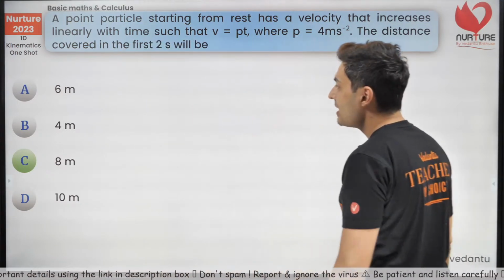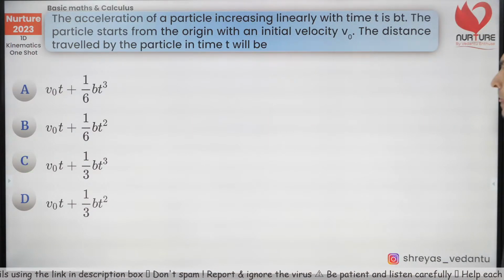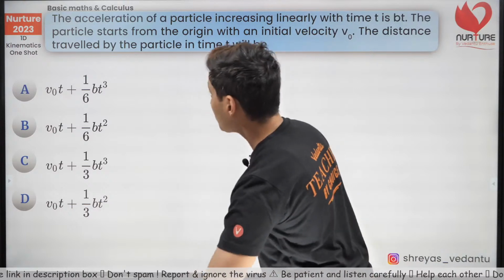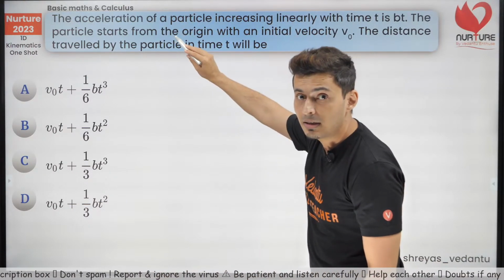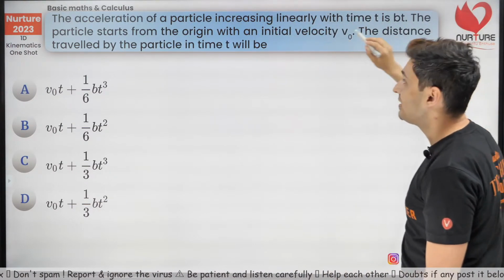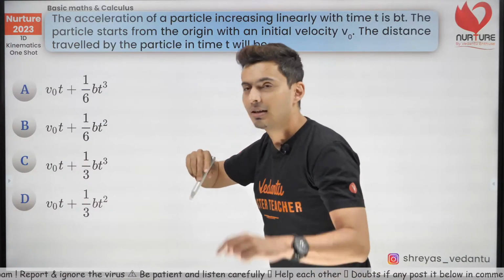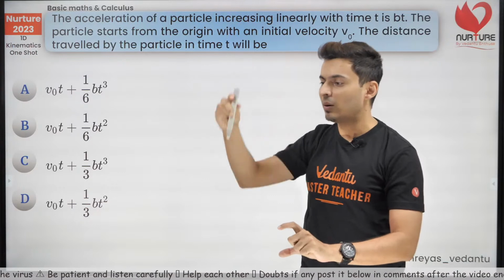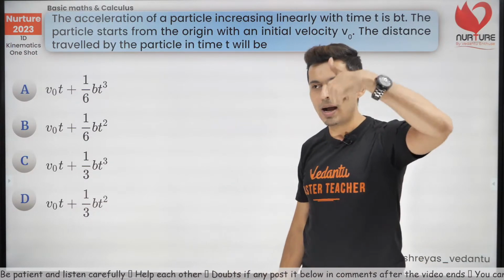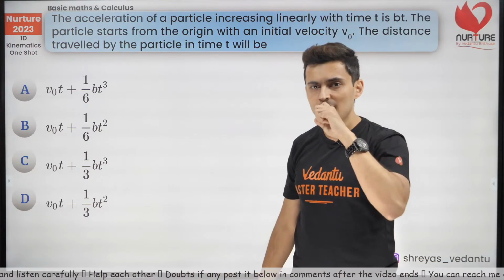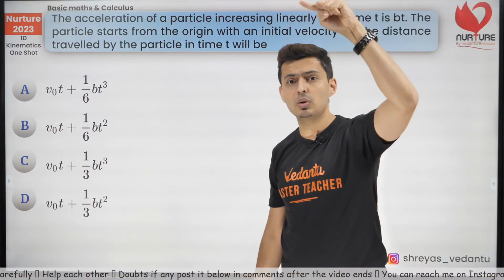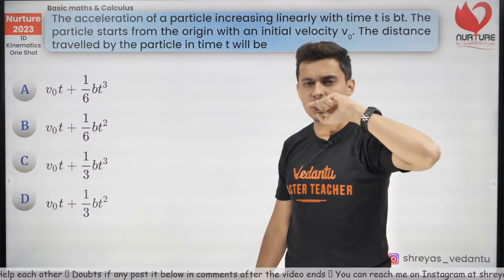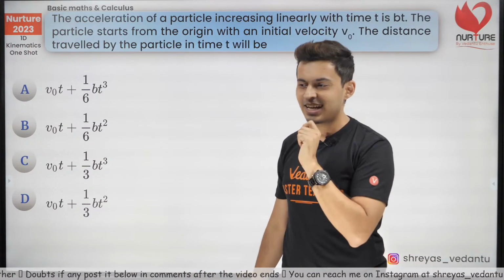Perfect. Excellent. Next question coming up on your screen. Beautiful question. Acceleration is given. You have to find displacement. Hint: position, velocity, acceleration. When you go down, derivatives. When you go up, integration. But if you want to go from acceleration to position, there is no direct way. There is an indirect way.